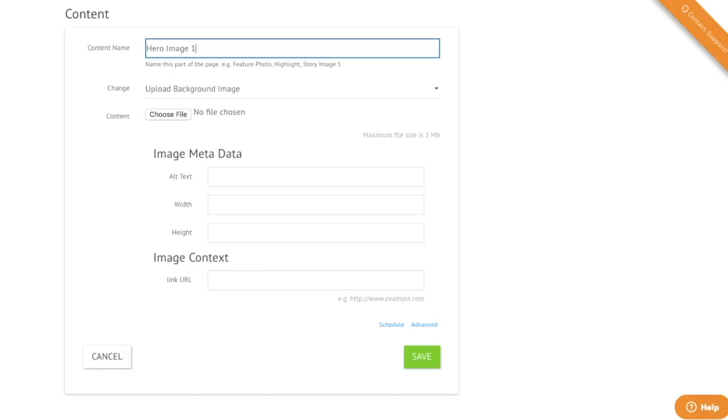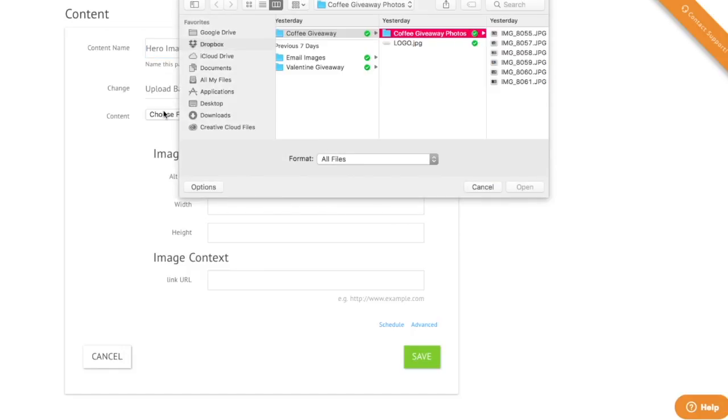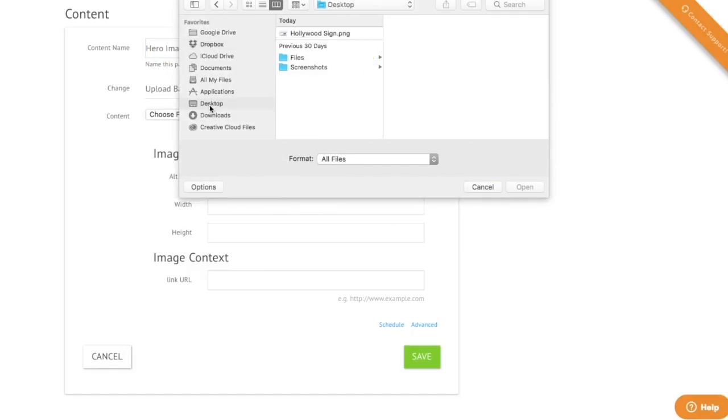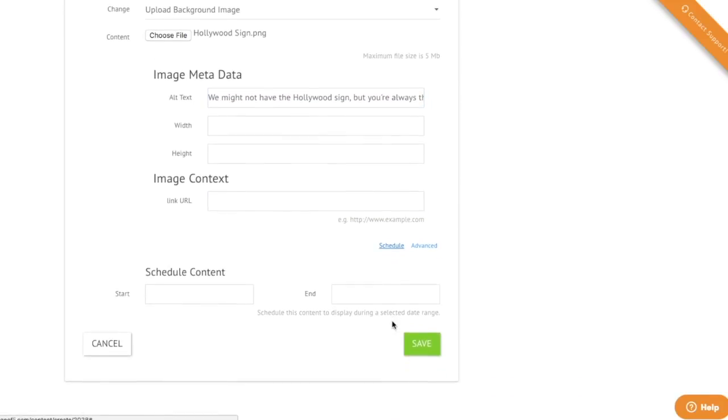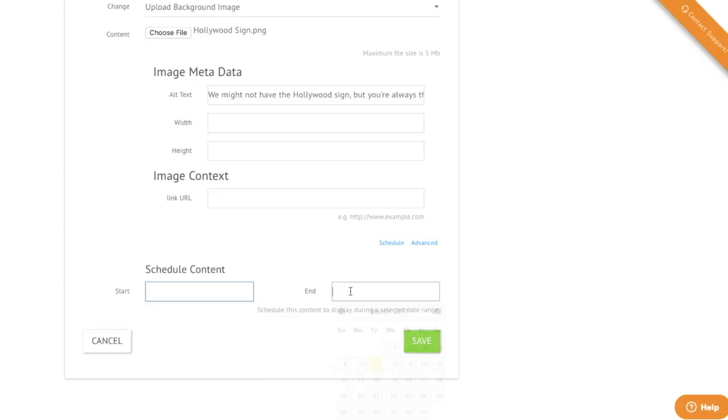One of the great things about GeoFli is its simplicity. So here we're just bringing in a photo directly from our desktop, a Hollywood sign, and our alt text for ADA purposes, so even somebody with a screen reader can read the changed content. Now we've uploaded our image, and we can also add a link. So where do we want this image to link to? Maybe nowhere, or maybe we want it to link to a specific unit or sale.